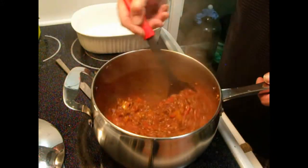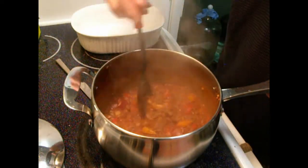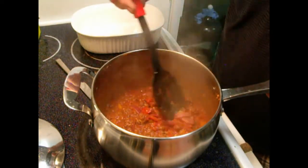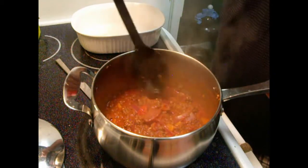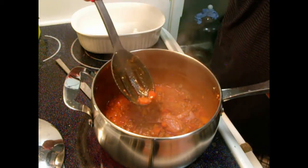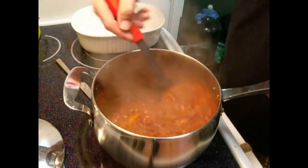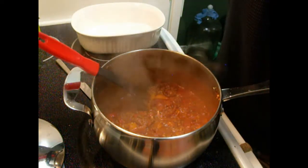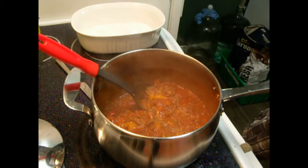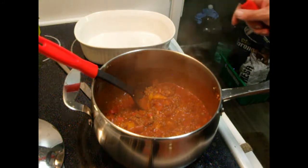Alright, here you see that I've been able to reduce some of the liquid out of here with a good long simmer. Everything is incorporated. My onions are now limp. They're cooked throughout. My peppers have a little bit of a bounce to them, which is what you want. So here I'm able to take the heat off of this completely, and we're going to take and layer into our pan.